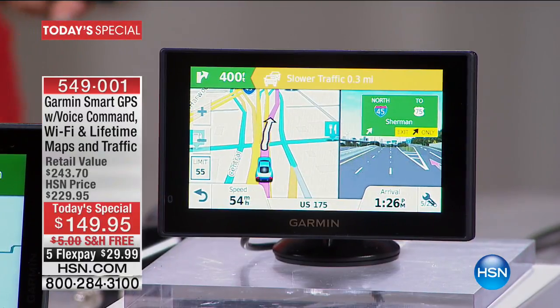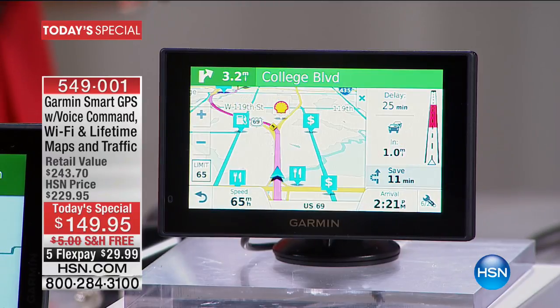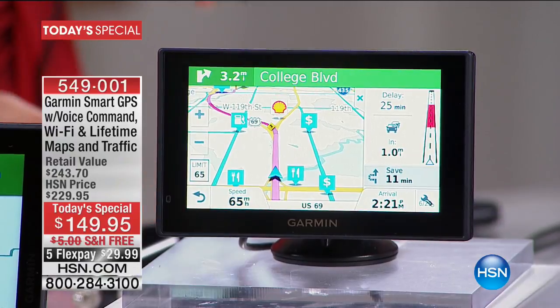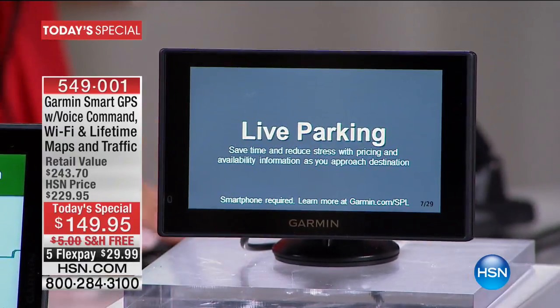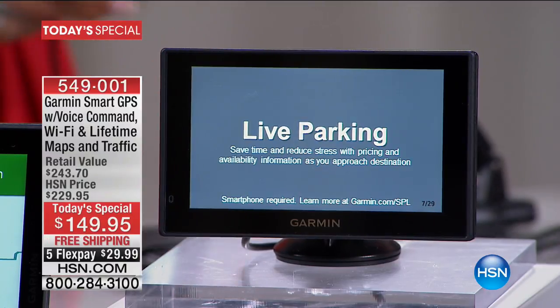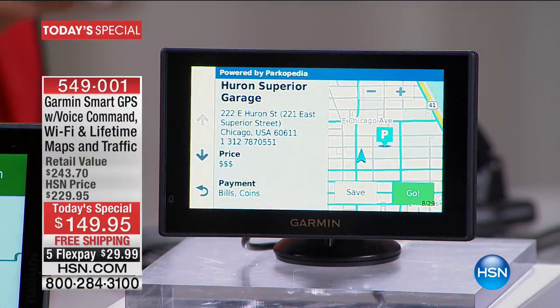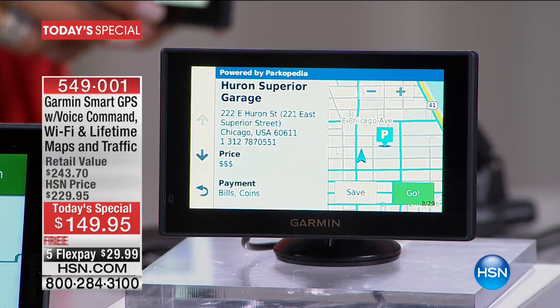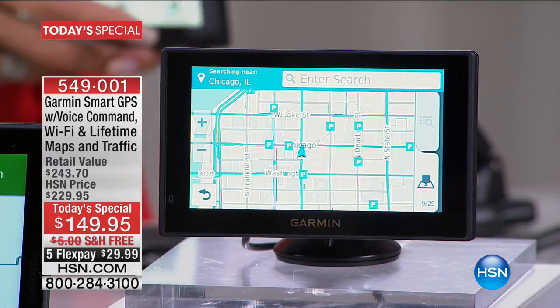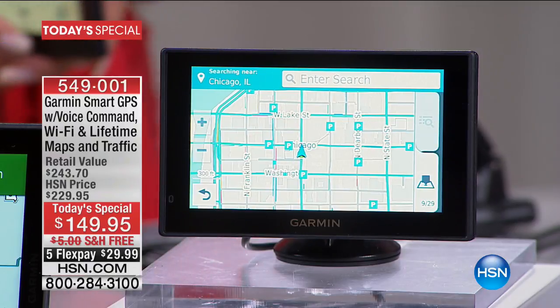I love my Garmin. She's like my best friend in the car. She's my concierge service. We all need that. We need someone that's nice, that's not going to scream at me, and not going to have an argument with me. It's not going to argue with me to turn. No, I said left. No, right. It's up ahead. Exactly. You can trust her. That happens in my car. Oh no, it never happens between husbands and wives. Right? No one ever has arguments.